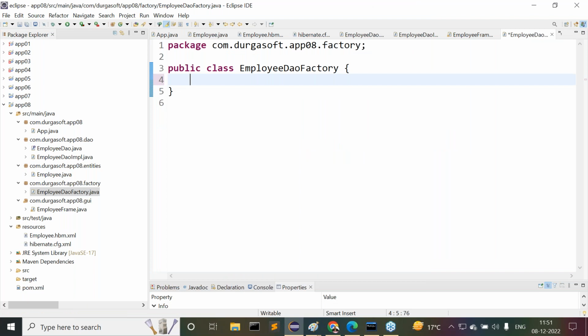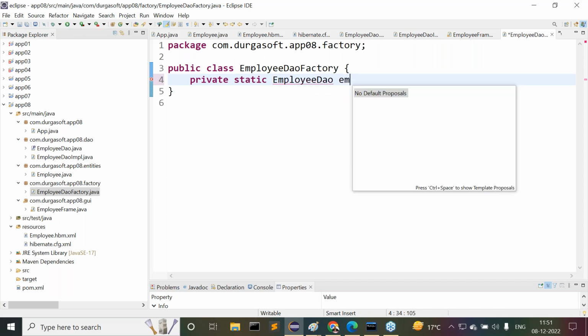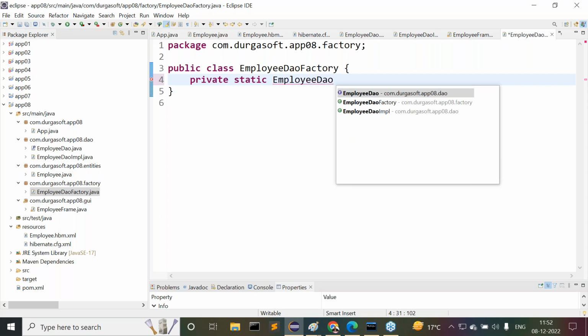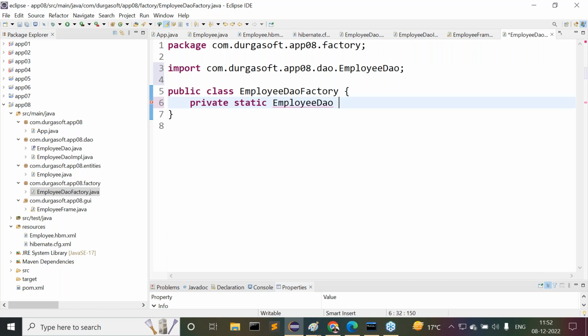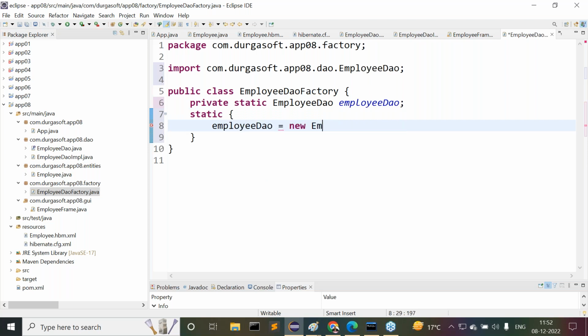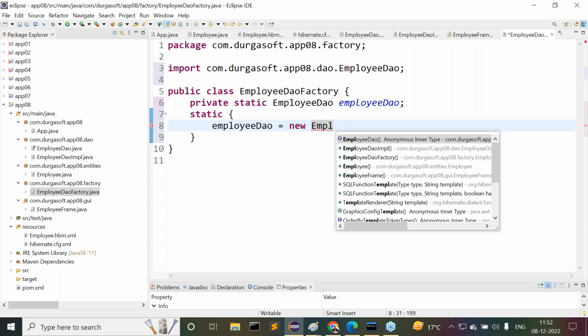Simply I have to take a private static EmployeeDAO employeeDAO; then a static block: employeeDAO is equal to new EmployeeDAOImpl.